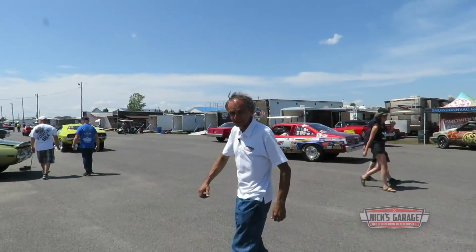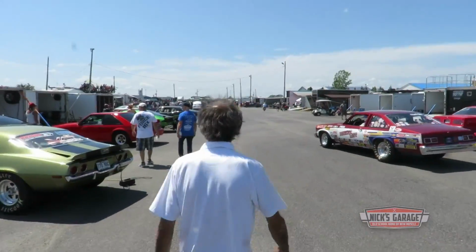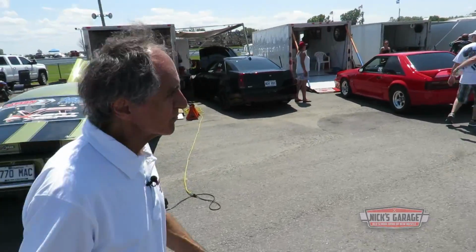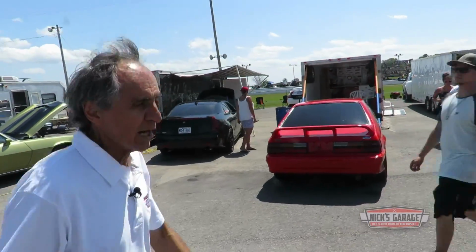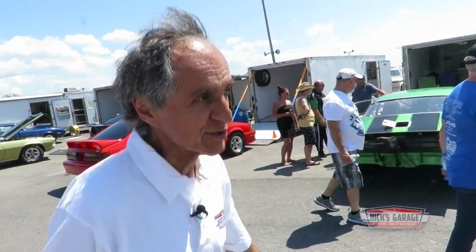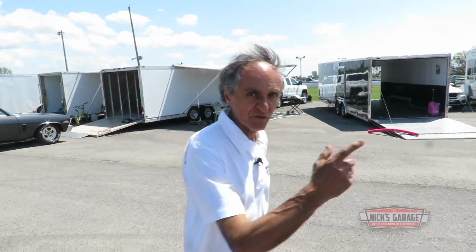Time to go racing. Let's go. Okay, we're starting eliminations right now. First race of the day, and I hope my brother wins it. Well, let's try to get the win in the first race. Let's go, hopefully. Here we go. Again, the race sets up a chart, and you run a certain person. So I don't know who's running, but we're going to find out very soon.